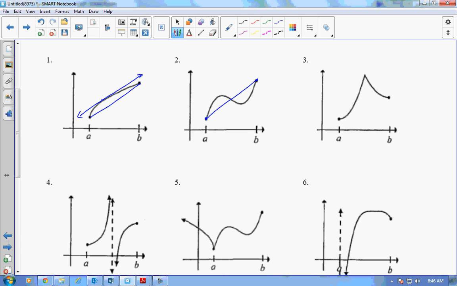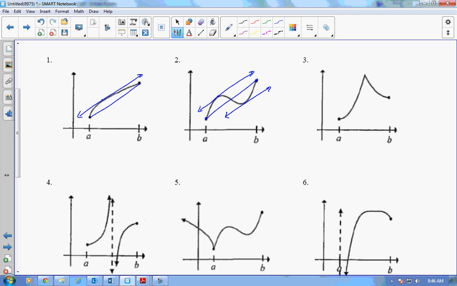So with my marker, tell me when, I'm just going to follow the curve along, marking the slopes. Tell me when I should stop when I'm finding a tangent line that's parallel. Definitely not parallel. Let's try that again. Yeah, about right here, right? Is that the only place? No, if I keep going, I have another one about right there. Yeah, good. So there can be more than one.